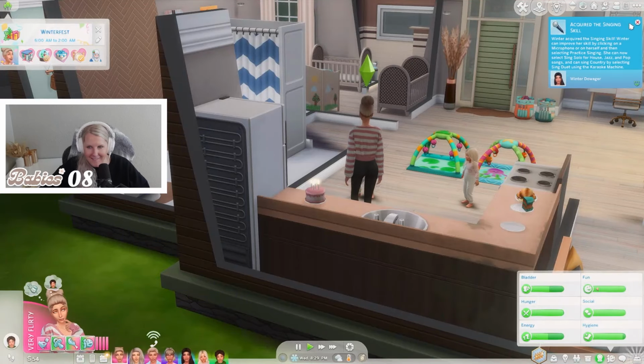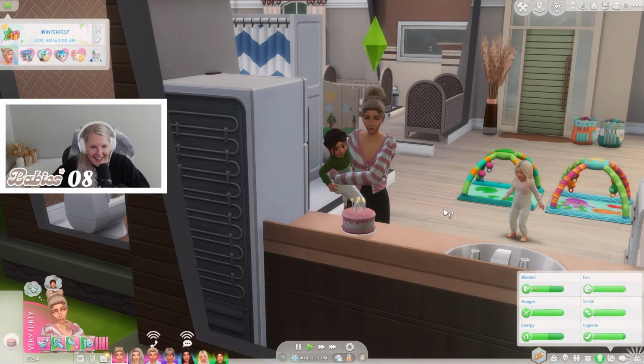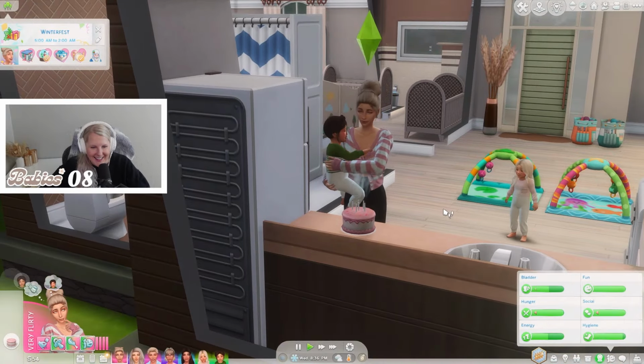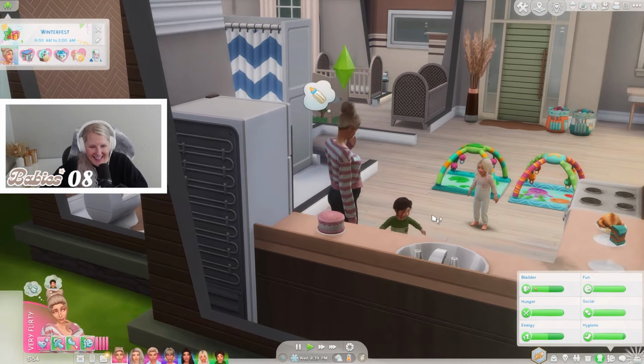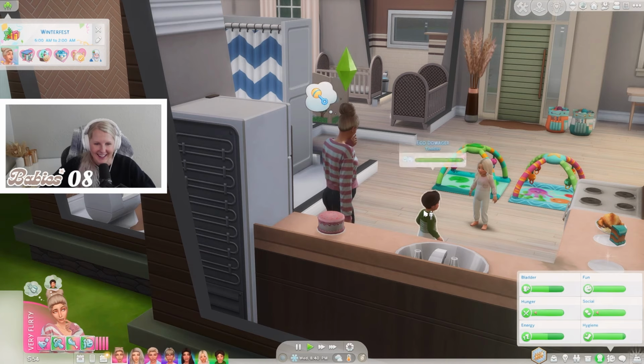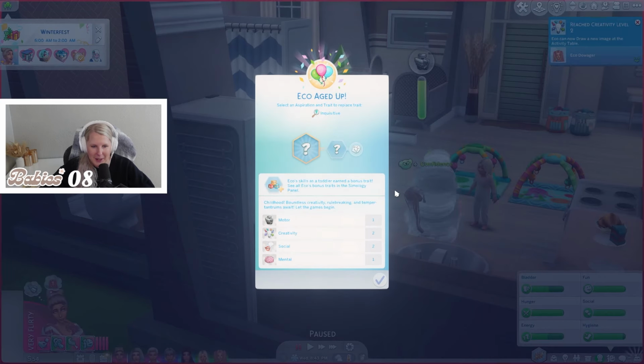Eco. Here we go. Yay, good job, Eco. You're going to be a kid. Oh, sorry, he's feeling a little sick. Here she goes. Perfect. Oh, I added a bunch of custom traits and stuff too. So this will be fun to see if we get any of those. Here we go. Let's see what she's going to be.